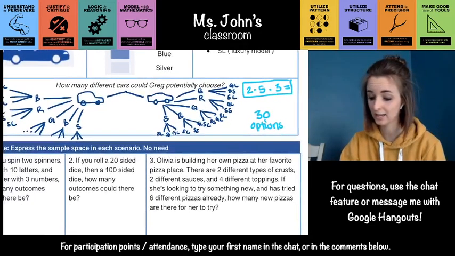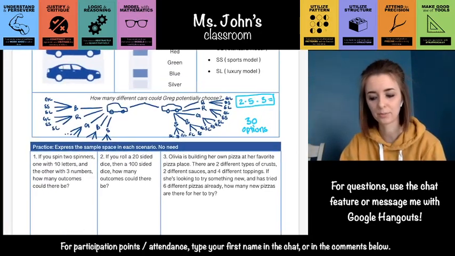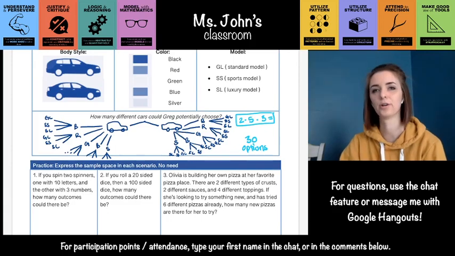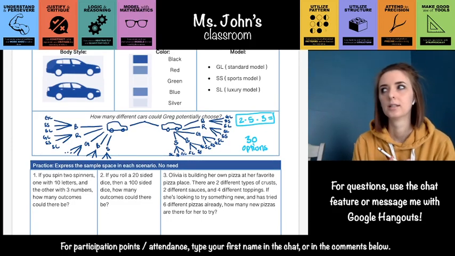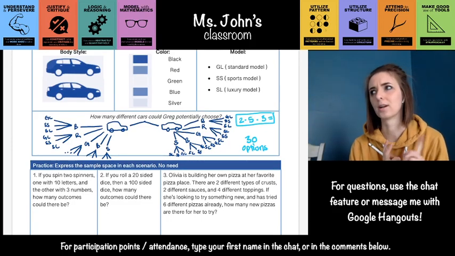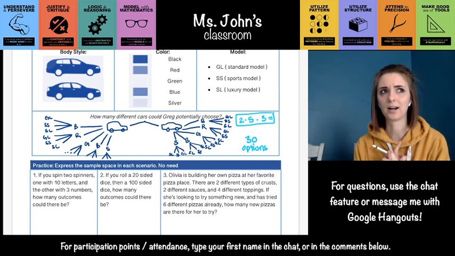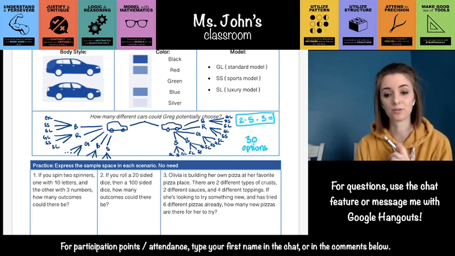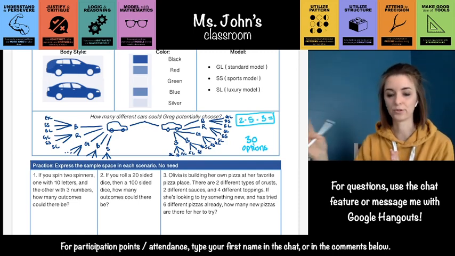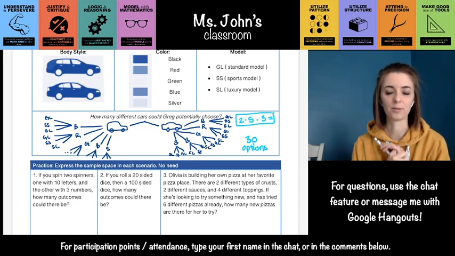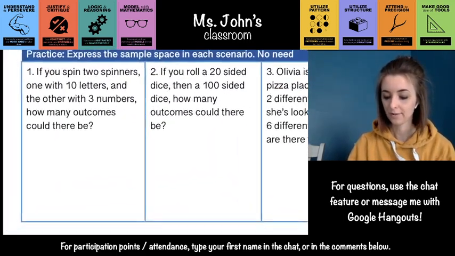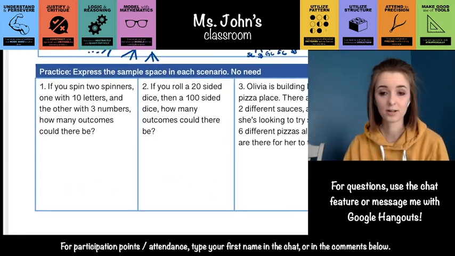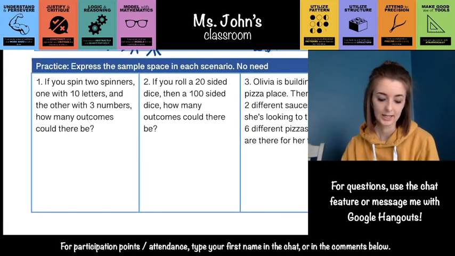No matter how many different choices they're giving you. For example, if this car also had different door styles or different seat coverings, or any of those options, you could just tack them on the end and multiply the number of options you have for each choice. So we have a couple of example problems here, which are harder to make up than they are to solve.